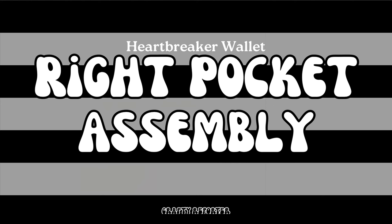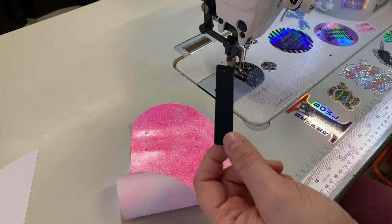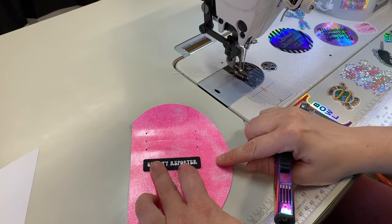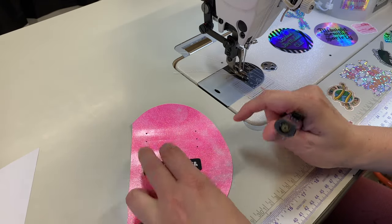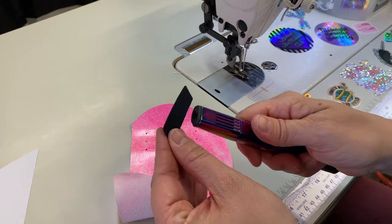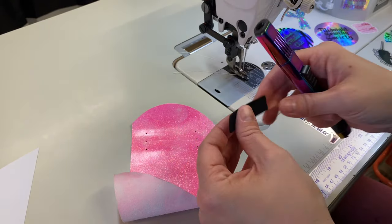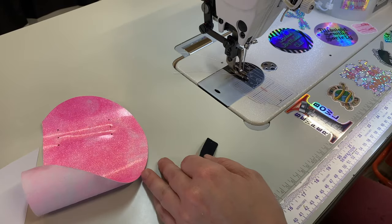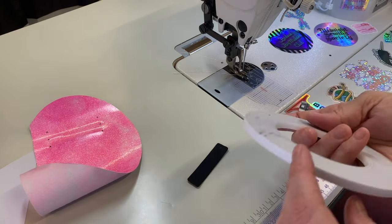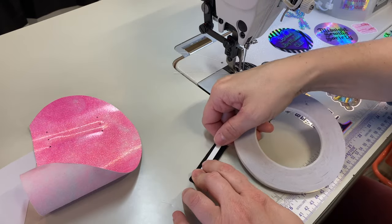Okay, I have this cork label from the Heartwood Hide that I'm gonna attach right down here like this. First, I'm gonna just singe the back here. This is a cork, but it's a little bit of a fuzzy back, so I'm gonna get a piece of double stick tape. I'm gonna use the quarter inch because it goes really well right down the middle.